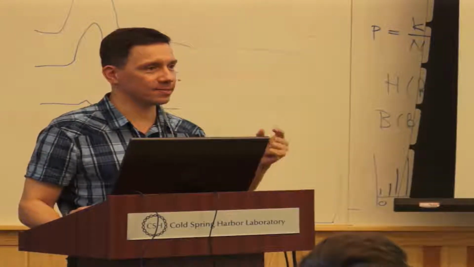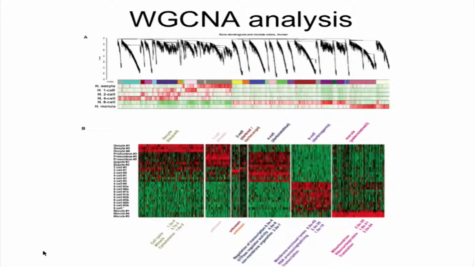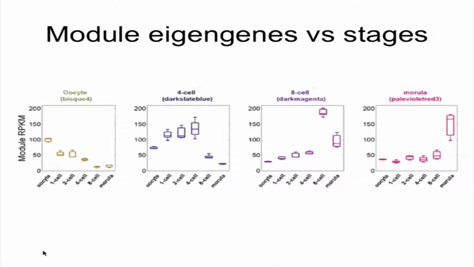The heat map tells you the story. Notice there are vast changes. There's very high expression in the oocyte stage, very low in the later stages. That's also captured by these box plots. Look at the 8-cell module, very high at the 8-cell stage and low everywhere else. So there simply is a very large signal in the data, and so you get away with a smaller sample size. Yes? Oh, no. Any other comment?